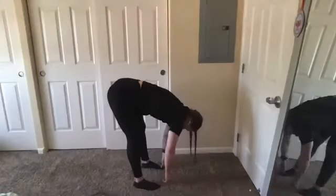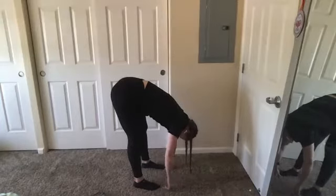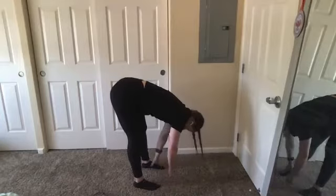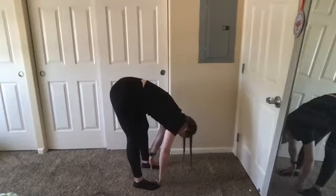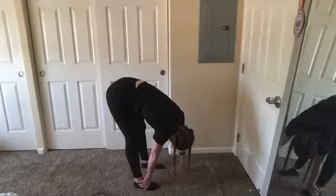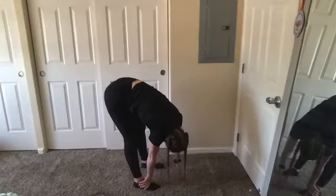And then we're going to kind of just let our arms one at a time swing in a circle. So we're going to go clockwise here about 5 times, like we're stirring a pot of something. And then we're going to go counterclockwise, so going the other way, just letting those arms hang and rotate here. Again, like we're going to stir a pot of beans or something going on here. And then we'll do the other arm. So again, letting the arm hang, one clockwise for about 5. So we're going to help us stretch out our shoulders here. And go counterclockwise.